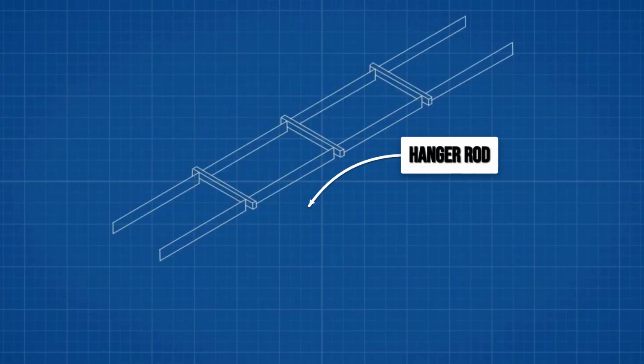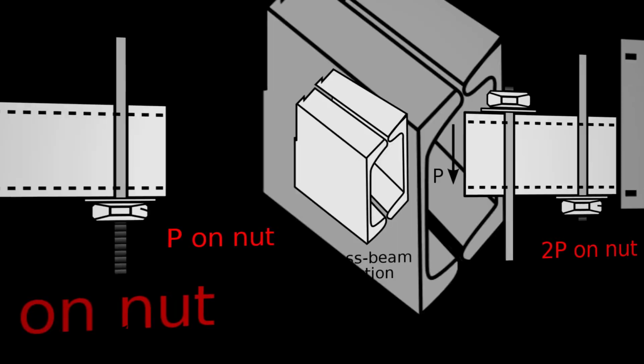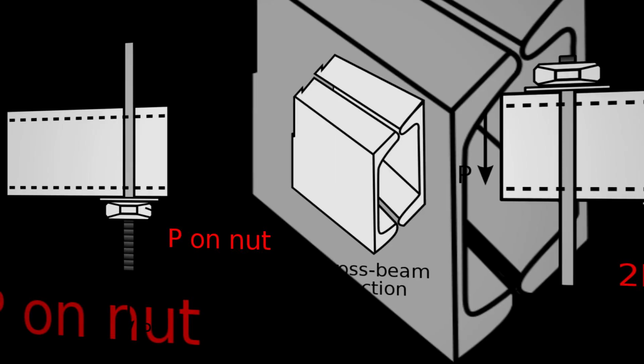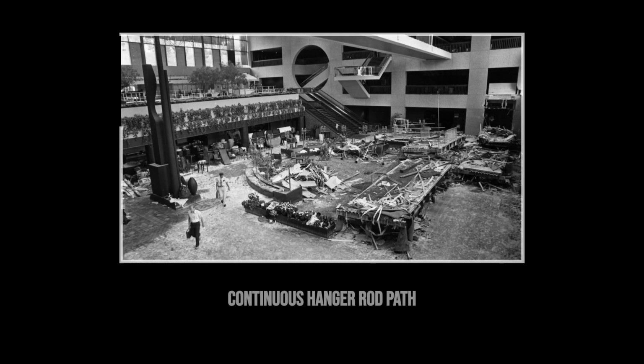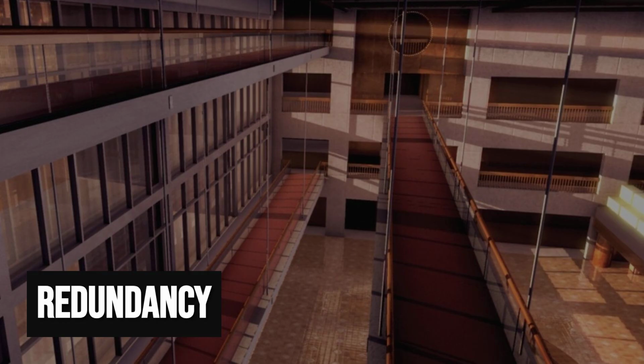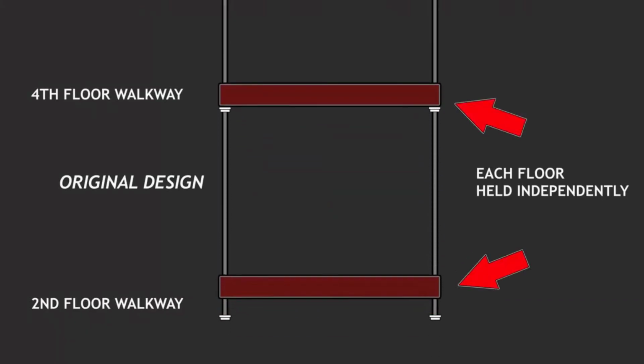This geometry meant that the load from the upper walkway traveled directly through the rod, bypassing the lower walkway's supporting beam almost entirely. The forces from people standing on the fourth-floor bridge moved down the rod, through the air, and into the ceiling truss, leaving the second-floor walkway's beam to carry only its own weight plus the people standing on it. In this arrangement, each node, the place where rod and beam met, had a clear independent job.